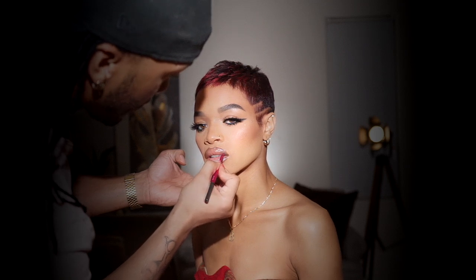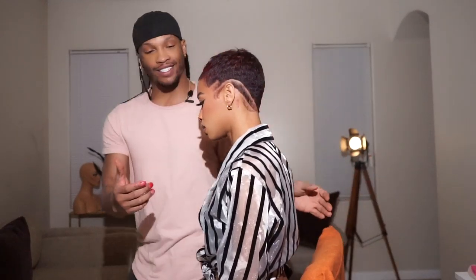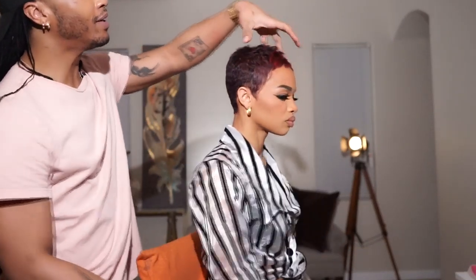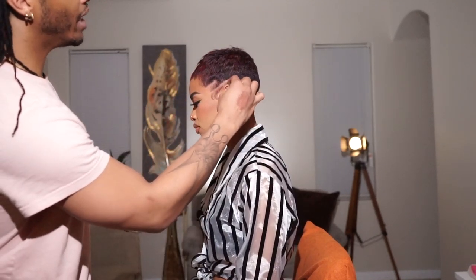Okay guys, so here's the finished look on Bridge here. We gave her a nice short coif, a nice design on the side to enhance it. She looks very nice, very sleek, very side profile. Gave her a nice pixie cut, cropped in close up top, tapered in the back here. We left it nice and edgy and piecey, so a lot of texture, a lot of play there. She can wear it flat, she can curl it, she can do whatever she wants with it.